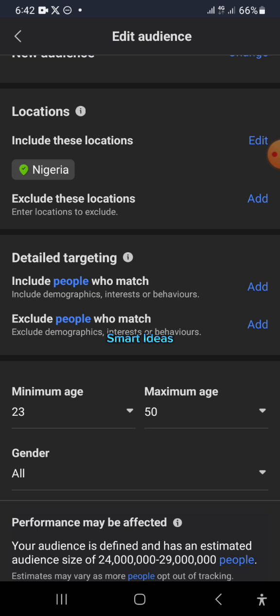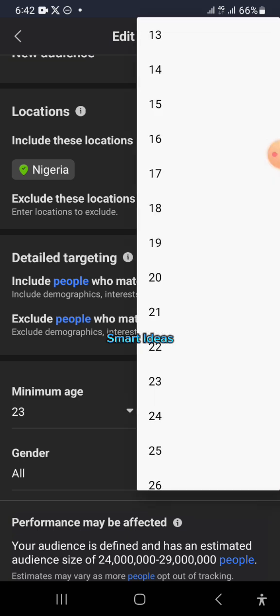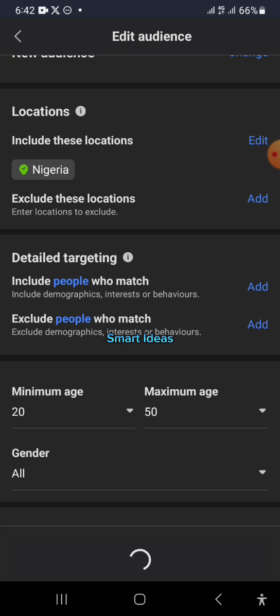age group that we targeted was minimum age of between 23 to 50 years. So let's still work on this age. Let's assume that we'll now expand the border. So to expand it, we can add more years to this. So between 20 to 23 years, you notice that there are still some subset of people that will be within that range. So let's say we want to work with 20 years and above, instead of 23, because 23 is more limited. Now, when you add 20 to it, you have a larger audience range.